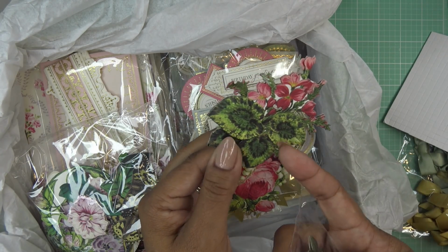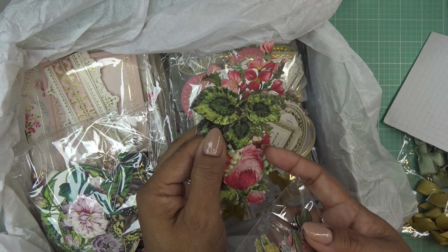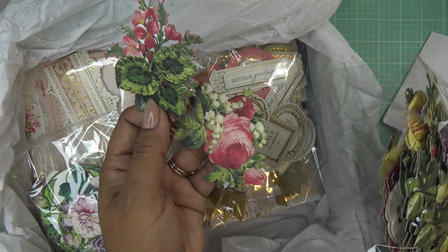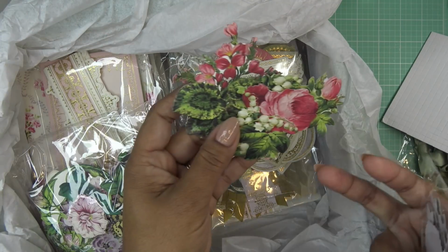Look at that. I was going to say, this looks like those hostas, not hostas, what am I talking about? The coleus plants that I have outside, but this is not it because the flower is different. But I am in love with that plant. They're so pretty. The ones I have are coleus Kong, so it makes this huge leaf, and it does have flowers.